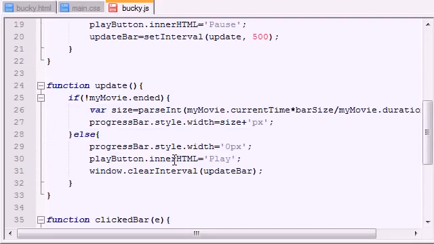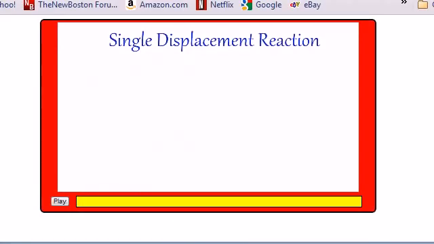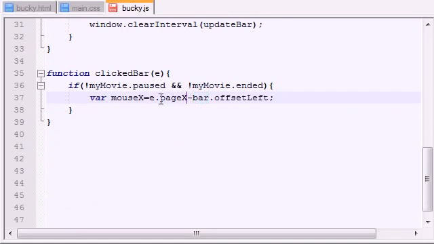And remember, this bar right here is the default bar, the yellow bar. I don't want to talk about all this because you should know it from my JavaScript tutorials, but what this does is calculate the X position of the mouse and store it in a variable called mouseX.